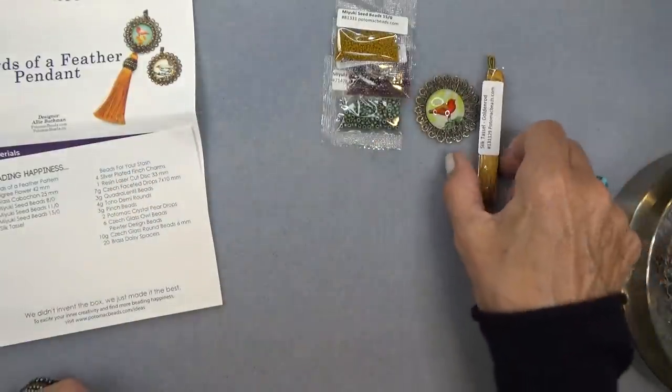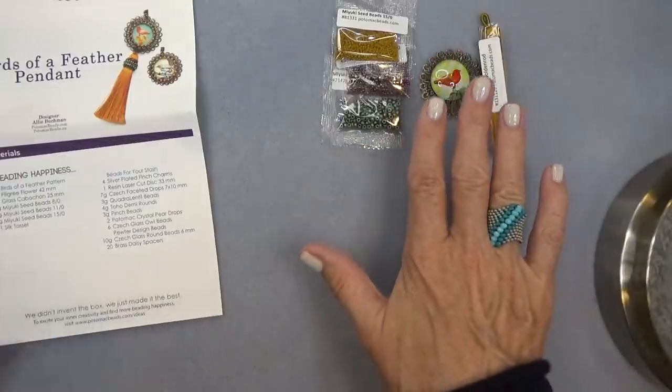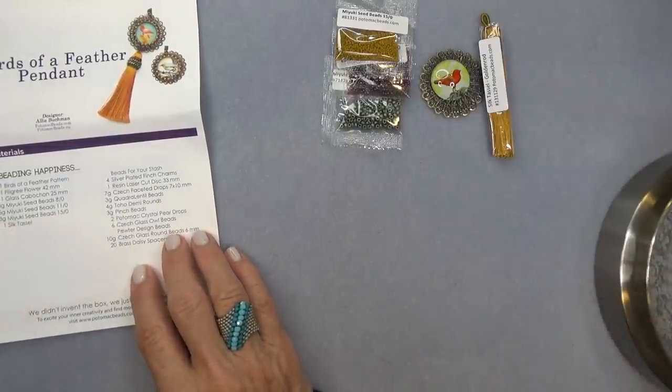Love, that's a really pretty pendant. I like it. So here, those are all the pendant materials, and then you add the thread and your needle, and then beads for your stash.